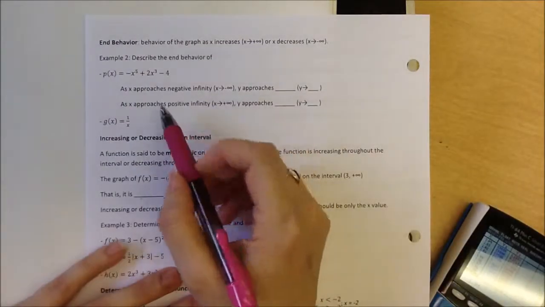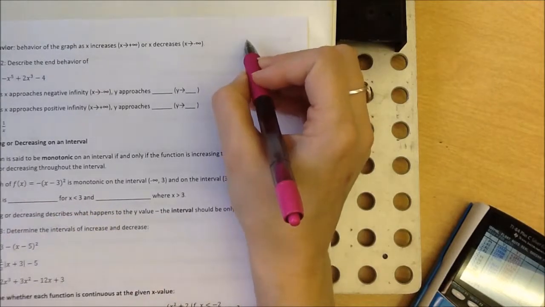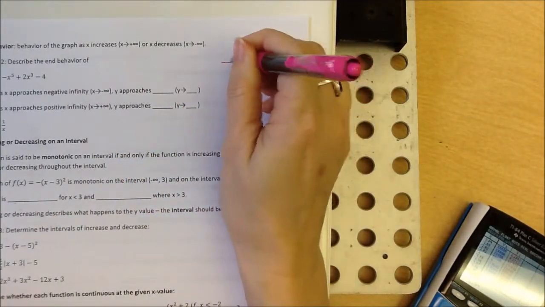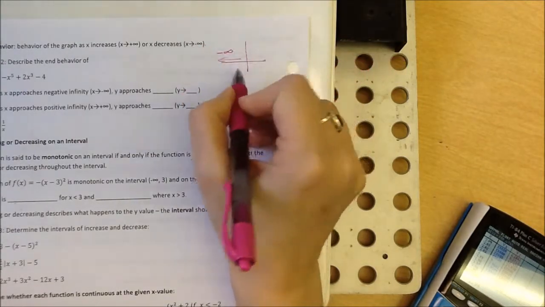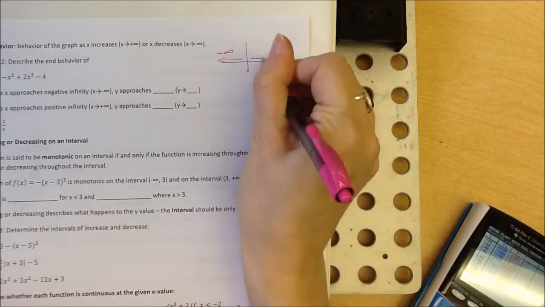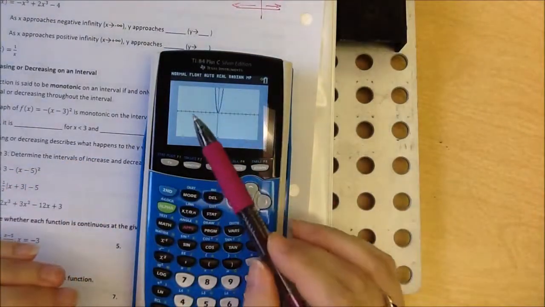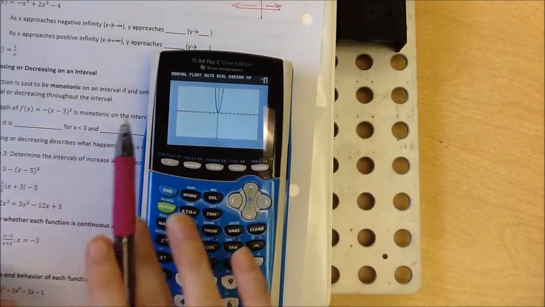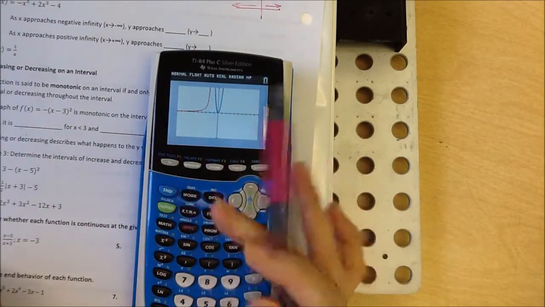End behavior. You've seen this in Algebra 2. All you're looking for in end behavior is what happens as your graph goes farther to the left, so as x goes towards negative infinity, and as it goes farther to the right, as x goes towards positive infinity. This is the one time where we want to look from the center outwards. In other things that we do, we'll look from left to right, but here we're going to look center out.